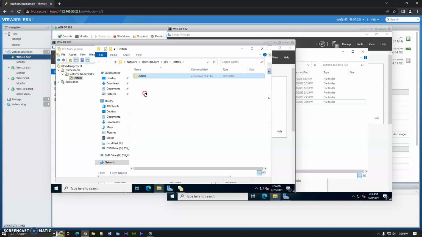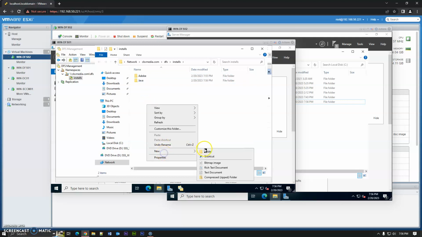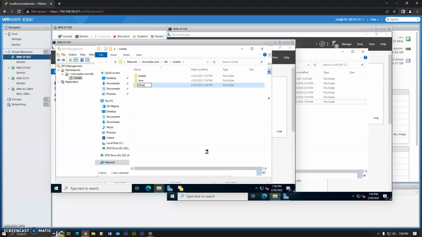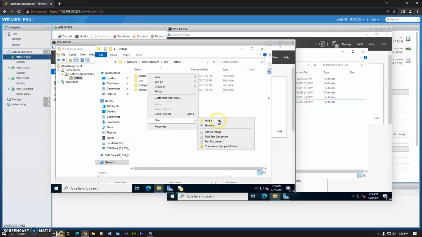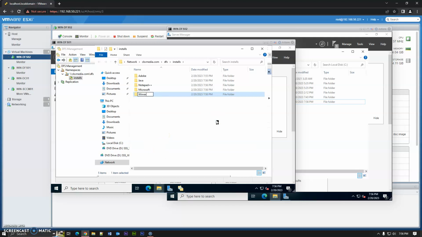So Adobe, let's do Java, Notepad plus plus, Microsoft.